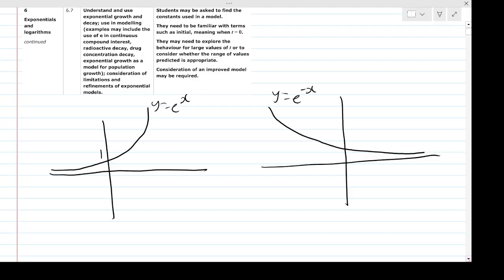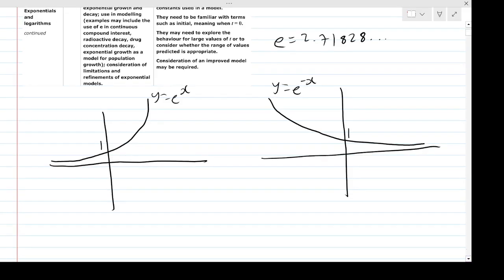And I may remind you as well that e is just a number. E is like pi, it's just a number. You can access it on your calculator. It is 2.71828 blah blah blah. It's an ongoing irrational number, so it's an ongoing decimal. So e, don't be afraid by e, it's just a number at the end of the day. It's an exponential.